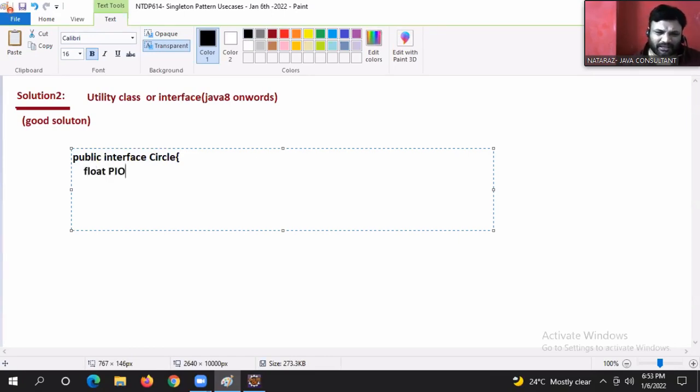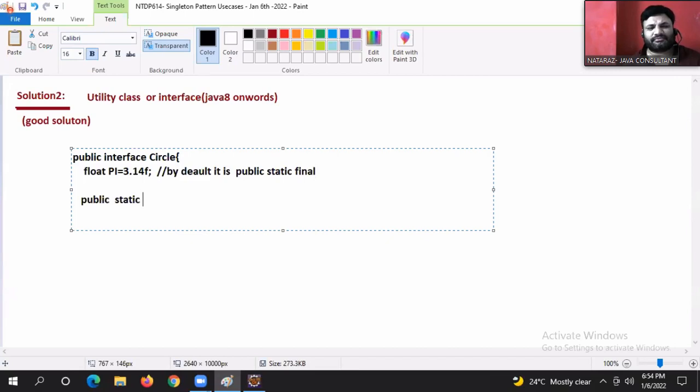Float pi is equal to 3.14F. By default, that is static or not? By default, it is public static final. Come on, guys. Right, boss.